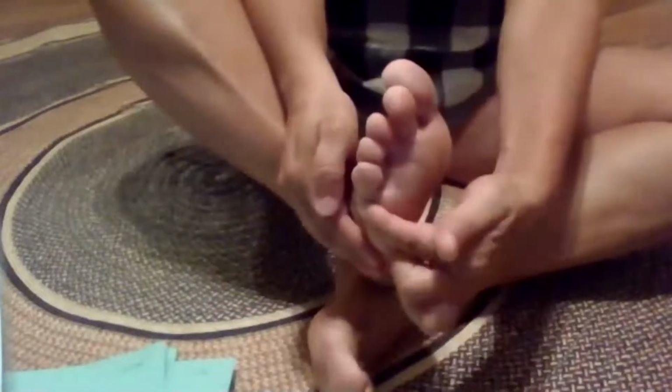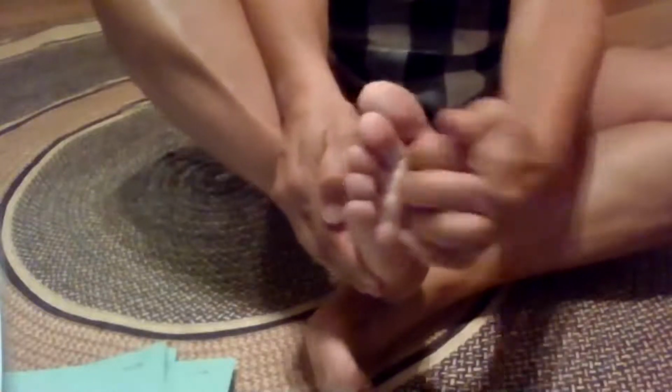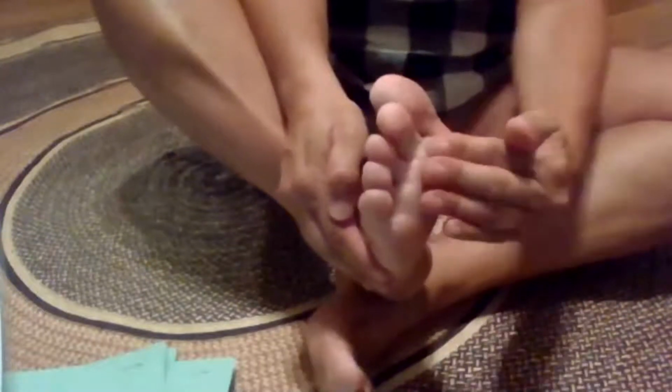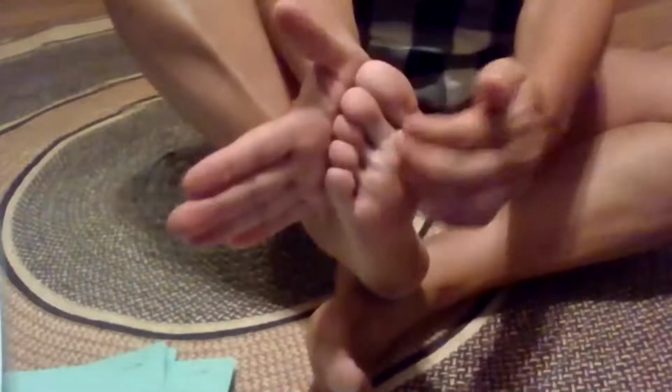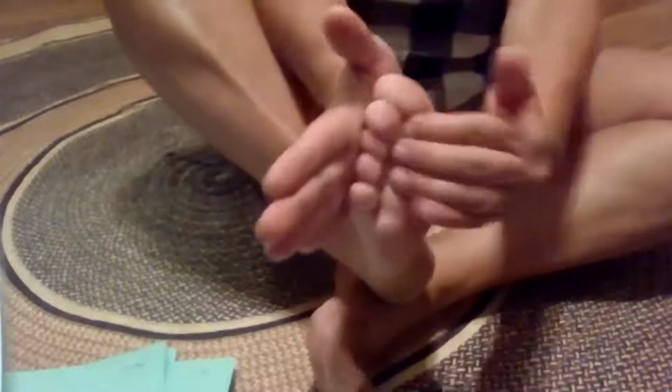And do it again, from your sinus, all the way up, 3 times. Same thing with the other foot. From outside to inside, sinus. Sinus, this way. Right? Sinus, this way. And then you're going to support your fingers, and you're going to go ears, ears, and then you go eyes.